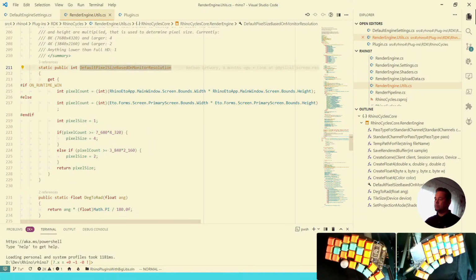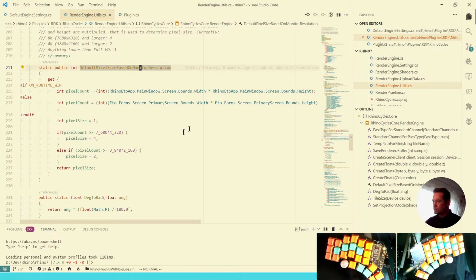And this default pixel size based on monitor resolution is being called all the time. Every time a new render session is started for every preview, this is being called, and that's throwing an exception, and that's very annoying for developers.